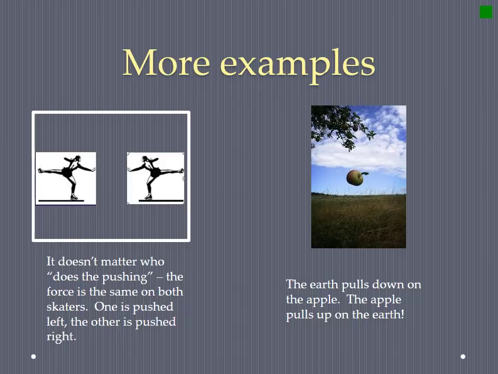Here are some more examples. Here we see two skaters. It doesn't matter who does the pushing. The force is the same on both of the skaters. One is pushed left, and the other is pushed right. But I wonder, how do we determine whose motion is changed more? You should explore this answer later.